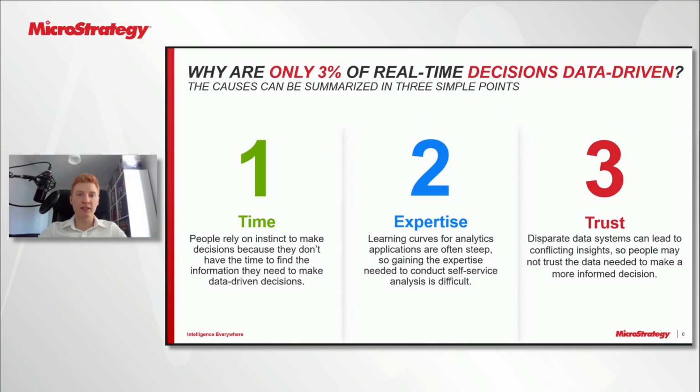And finally, for trust, oftentimes each department or each team collects and stores the data in different systems. And with so many disparate systems, it's possible to get one answer from one system and a completely different answer to that exact same question from another system. In this kind of situation, which one can be trusted? It's difficult to choose without knowing what's happening in the backend that actually led to these different answers. And understanding why there is a data discrepancy either takes too much time or too much expertise. So decision makers just end up losing trust in the data.